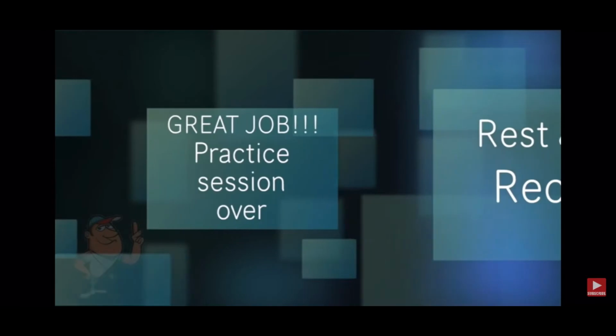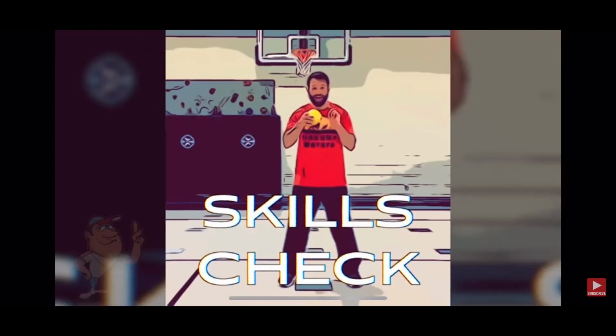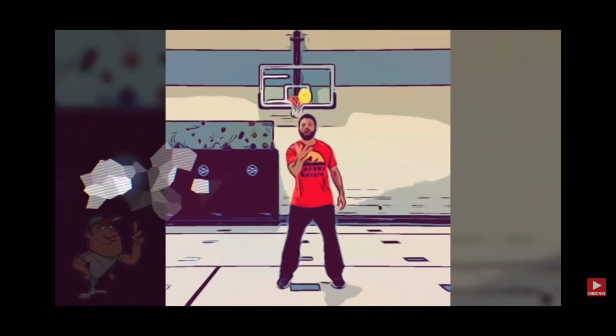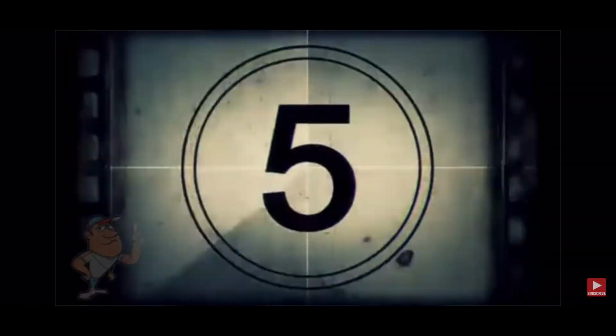Great job! Now let's rest and recover. Skills check. Copy the moves and don't drop the object. Keep up and let's get ready. Remain in your personal fitness area while working at the station.